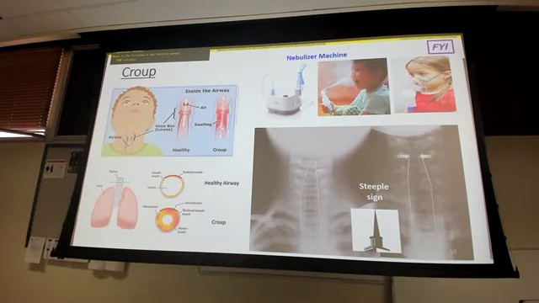So here's that picture of croup. You can see that steeple sign, right? You've got this nice open airway, then where that inflammation and edema is comes down to a point. That's where the inflammation is occurring. That's a picture of a nebulizer. It's just pushing out this fine mist, and so we'll give that epi if we really need to. And then the trachea, if you see that cross section, you can see the normal, nice and open, and then when we have the inflammation, we get that narrowed airway.